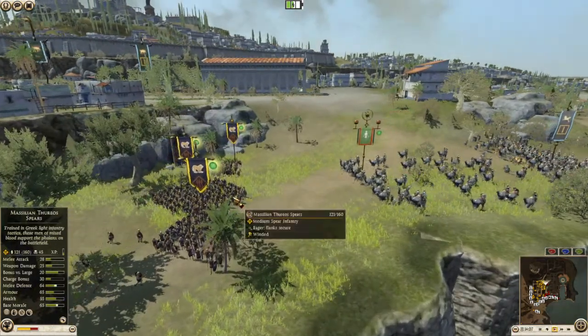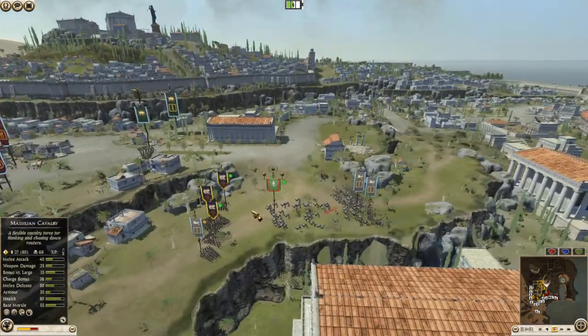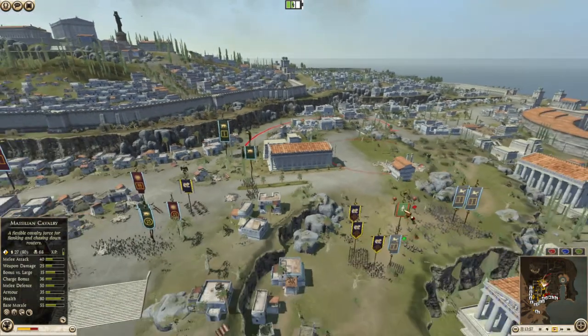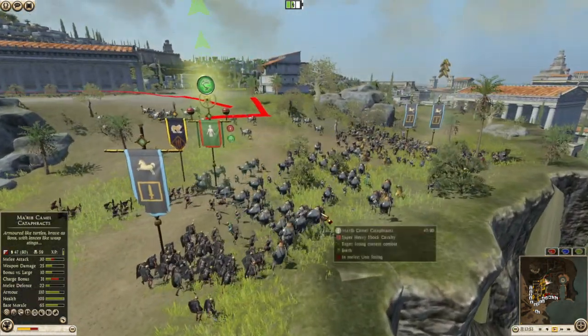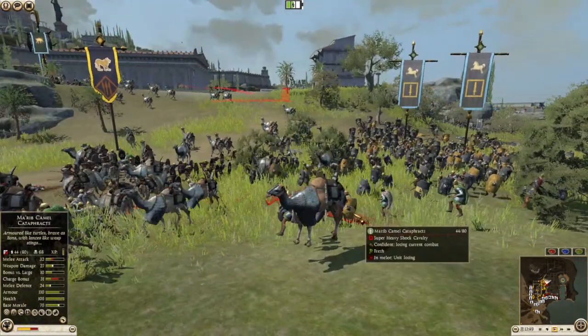Going after the Thorio Spear? Yeah, don't do that. They're all in square formation now. He's going to get trapped. Arverni really needs to move him as quickly as he can. You can see that they're trying to trap the general here. And this dude is fucked. No! Oh no!